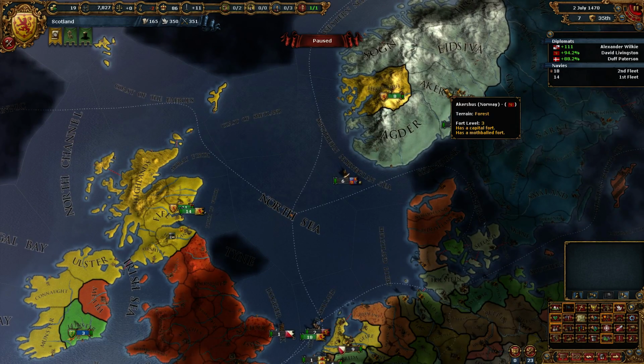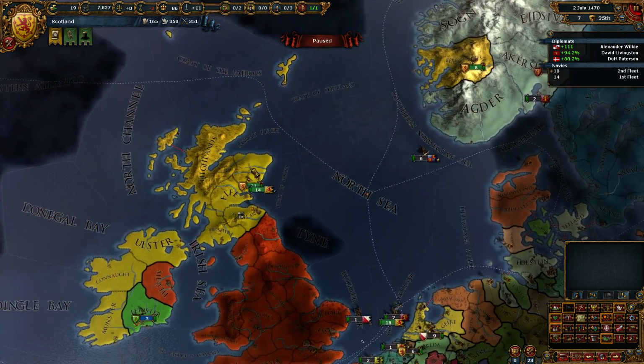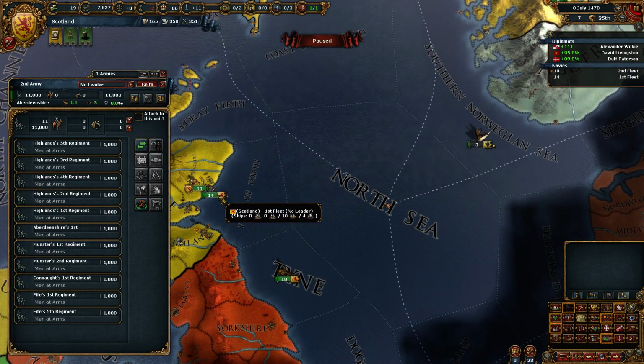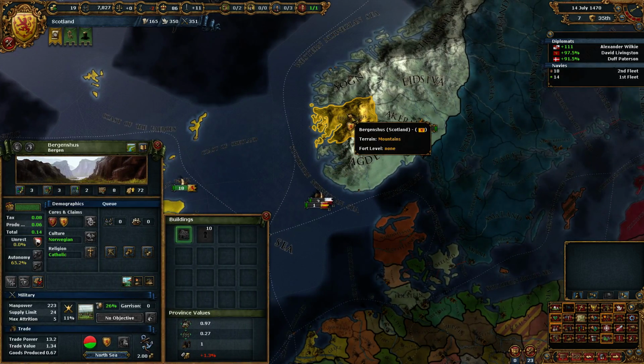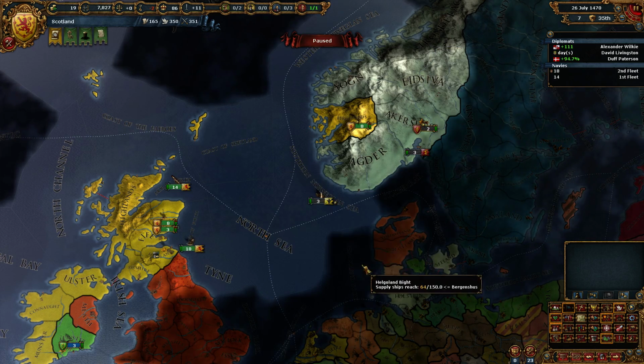So do we want... Oh, mothballed capital fort. Mothballed fort. Beautiful. That's what we want. We want to engage both forts at the same time. You know what? I'm actually going to take virtually the entire army over there. Supply limit here is 24, so we can get the whole thing there. Yeah, I want to pounce on both of those.